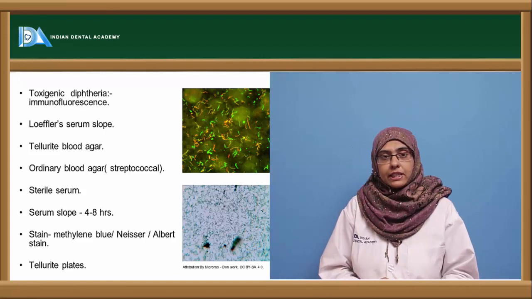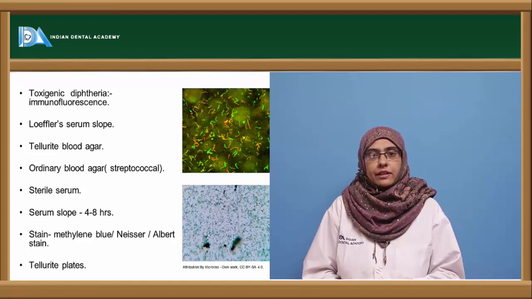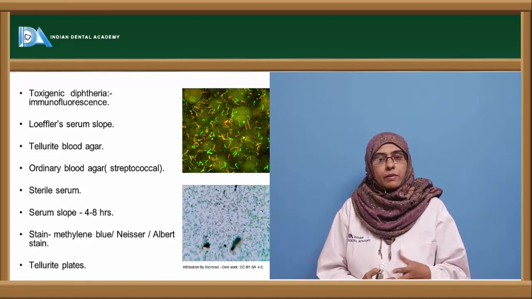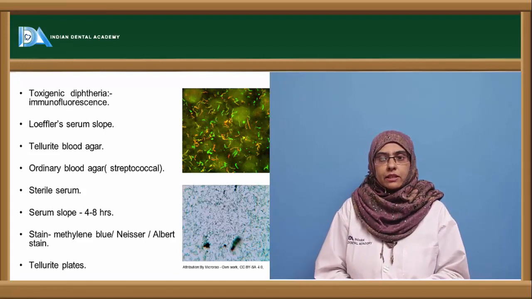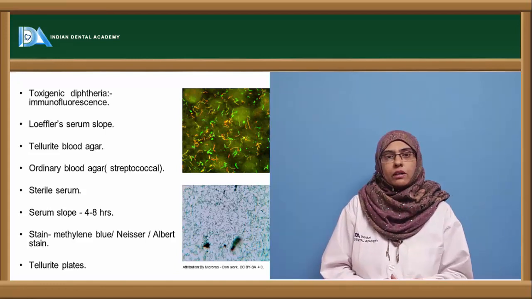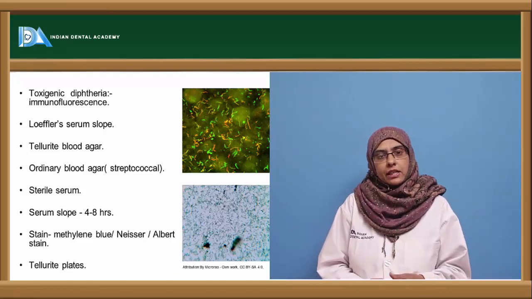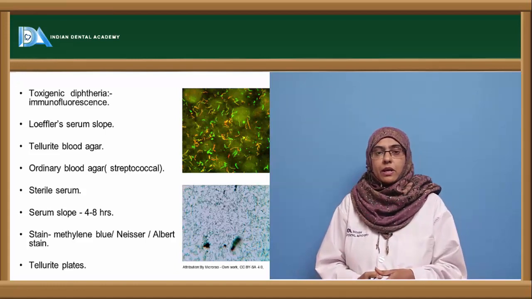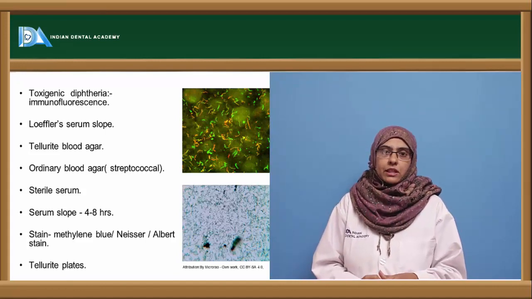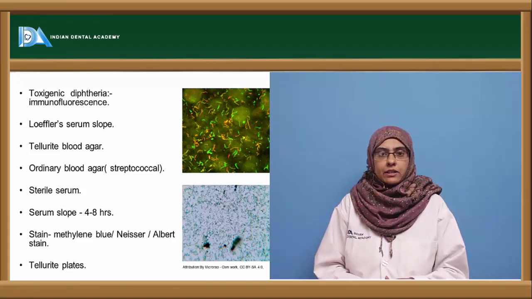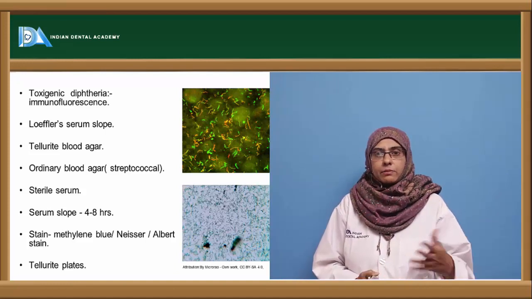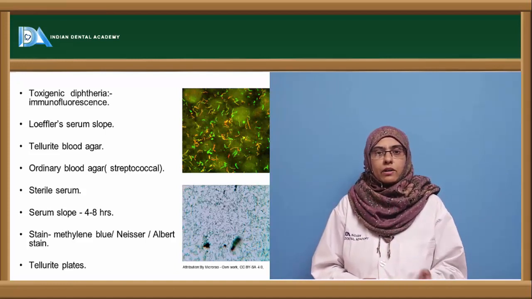The toxinogenic bacteria can be identified with a sophisticated technique called immunofluorescence, and they can be identified on culture media using two important media, that is Loeffler's serum slope or tellurite blood agar. As already discussed, this organism grows rapidly on the Loeffler's serum slope, and identifying the cultural characteristics helps to identify the organism. As soon as we know that the person is suffering from the disease, the treatment should be started immediately without waiting till the last step of the lab diagnosis. The selective medium for the growth of this organism is tellurite blood agar, where the organism can be very well identified as black or greyish colonies.